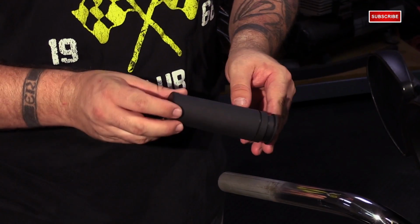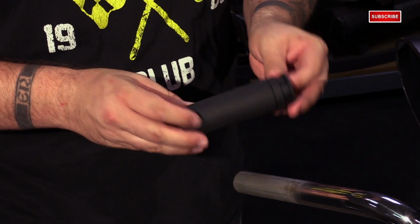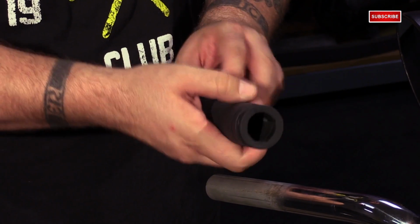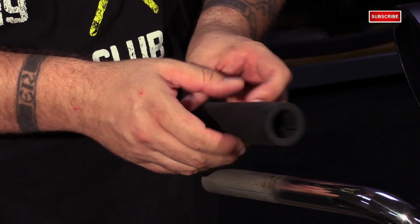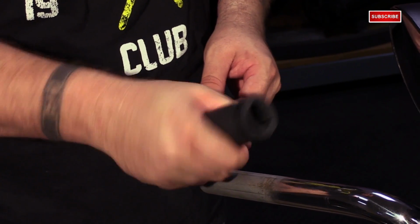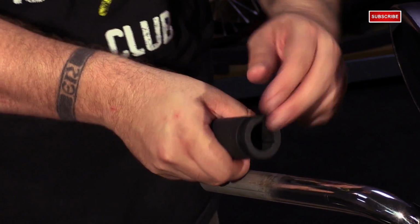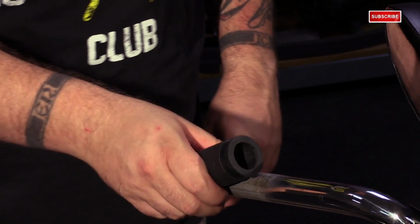So if you want to keep your stock grip intact, that air hose trick is a great way to do that. If you're struggling with it, as you're working, you can feel in some areas the glue might be heavier than others. So just go ahead and twist back and forth, warm up that glue a little bit, and then just twist and pull with the air hose as you're sliding the grip off.